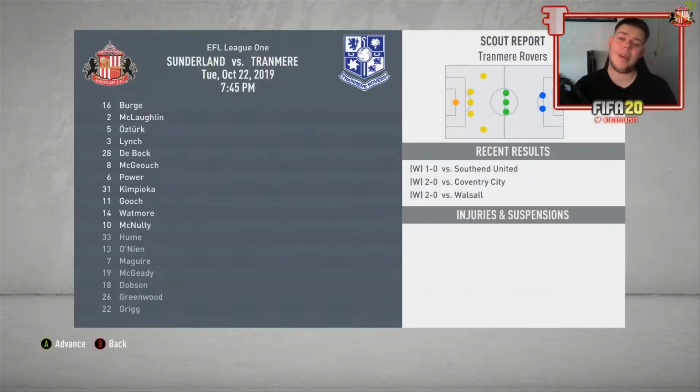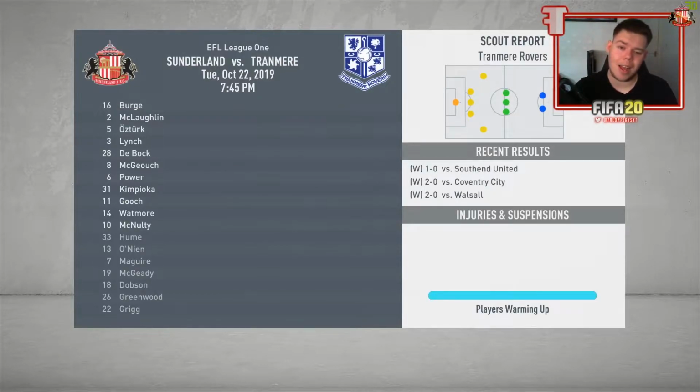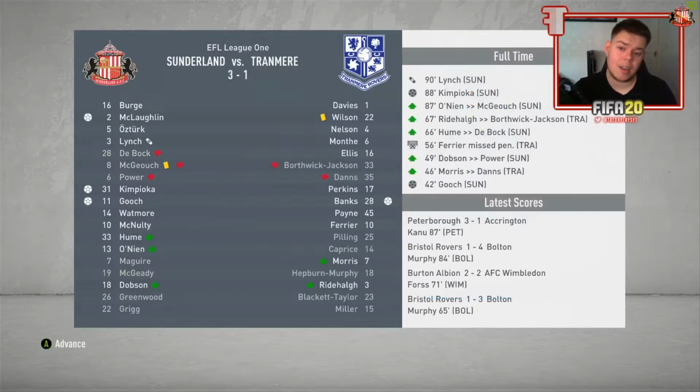And the last game of the episode, guys, is against Tranmere Rovers. It's the same game at the Stadium of Light in League One, and it's a 3-1 victory. Joel Lynch there picking up an injury, which is not a good thing. I really hope it's not a bad one. But Connor McLaughlin, Benjamin Kimpioga and Lyndon Gooch getting the goals.